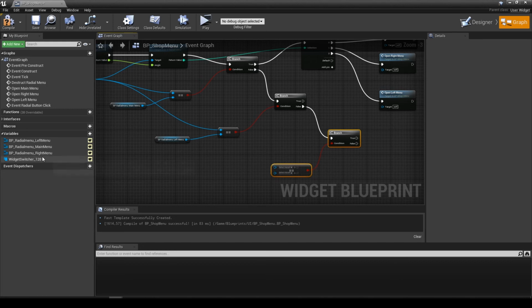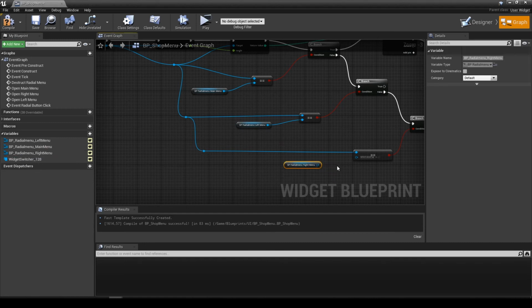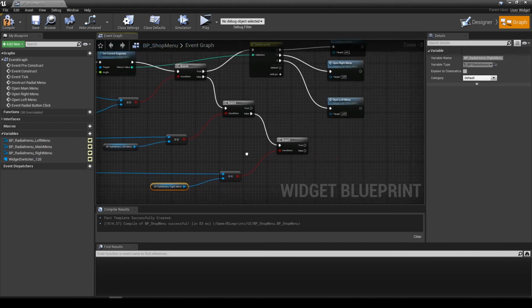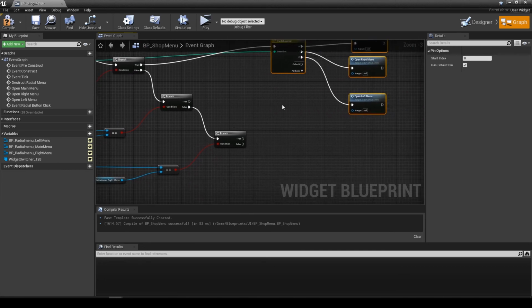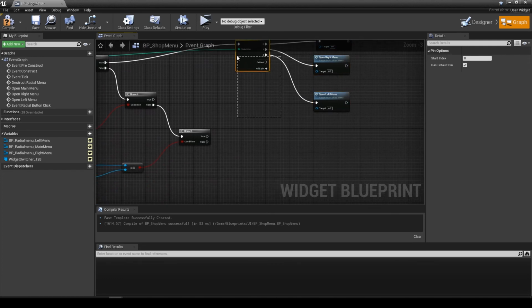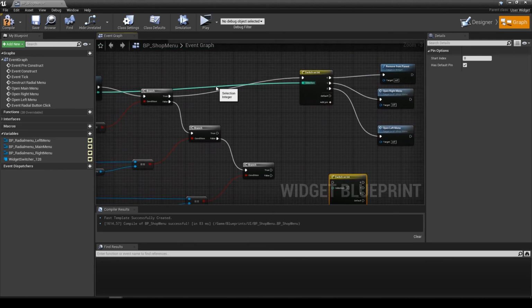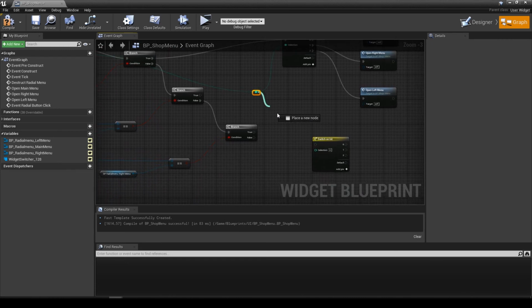If it is false, then this will be our right menu. Now you can create like a switch for each of these functions. For example, what I will do, I will copy this part here. I will just select this node so it will be easier.